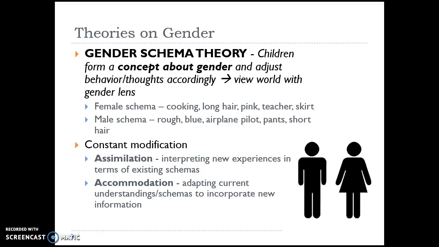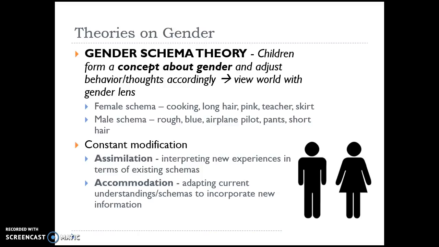And throughout childhood, as gender becomes more solidified, children have to modify these schemas. They do it in two ways. One is assimilation and the other is accommodation. Assimilation is when you're basically just adding new life experiences into your existing schema. So this would be like the first time that a little boy learns what an airplane pilot is, and he realizes that all the cartoons he watches with airplane pilots have those pilots as men. The toys he plays with that have airplane pilots, they're men as well. And so he'll go ahead and put the job of airplane pilot into his male schema. So he's adding something new into that schema.